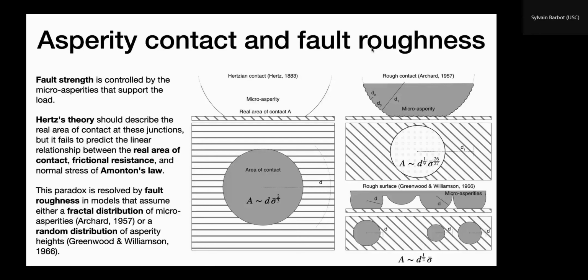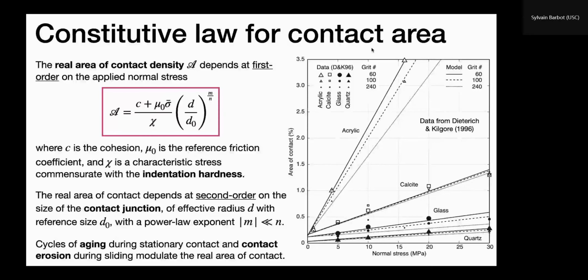So what we're going to do next is take the spirit of these results, where you have a linear or approximately linear relationship with normal stress and a weak sensitivity to the size of asperities, and make it a little bit more general. But we keep the sensitivity to the size of asperities because we saw in the experiments of Dieterich and Kilgore that this size evolves over time. So we want to keep it as a parameter. That's how this first assumption is implemented in the physical model.